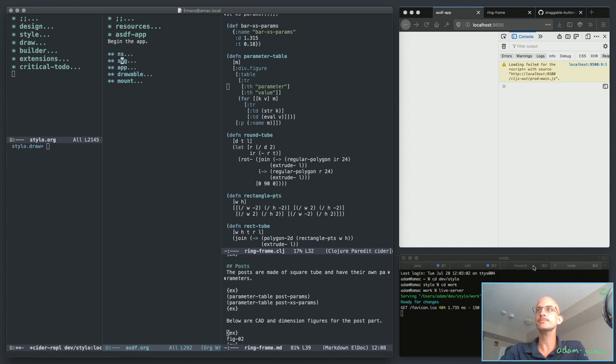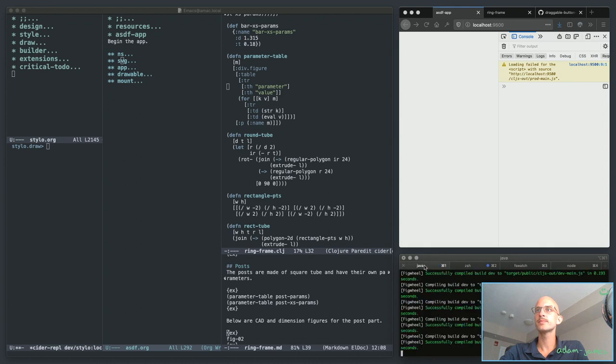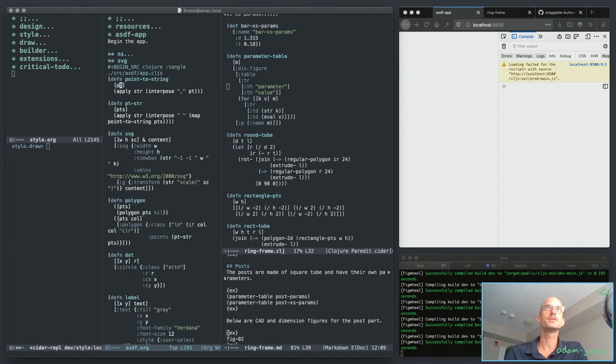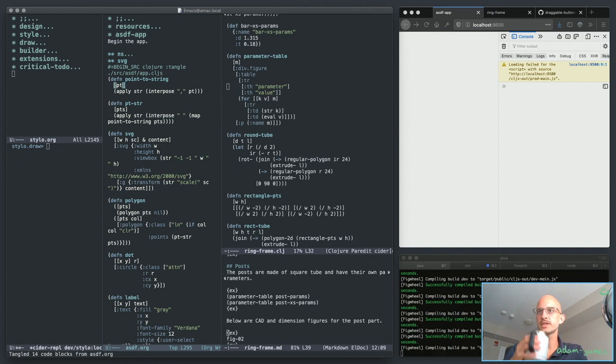Probably, okay, so the dev build, I might have to rebuild the dev build. Okay, so it'll be compiling the dev. I think I cleared the target folder, so I think it has to rebuild everything for a minute here.